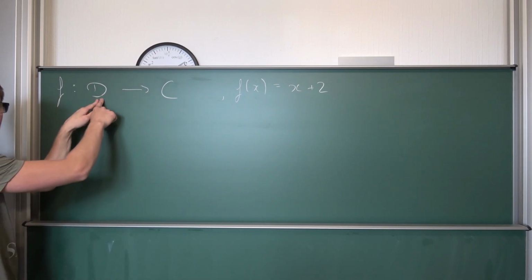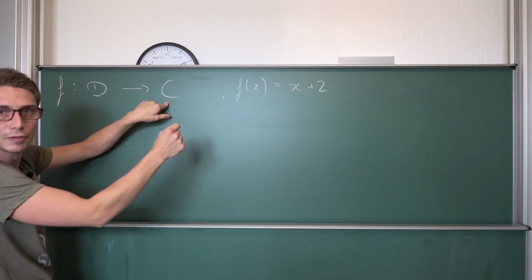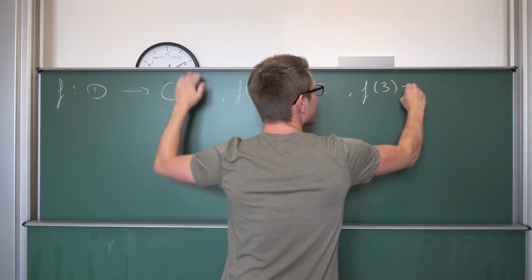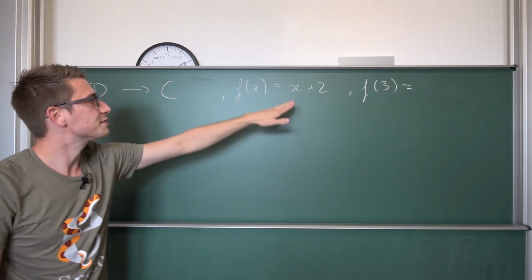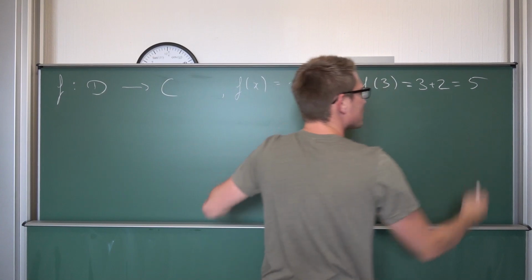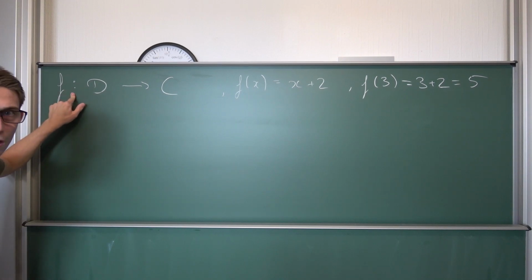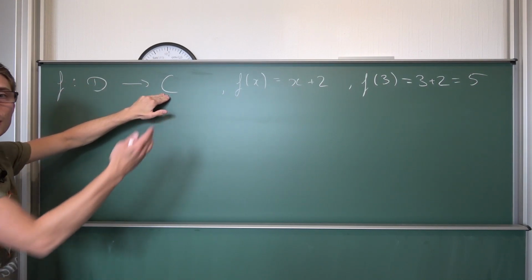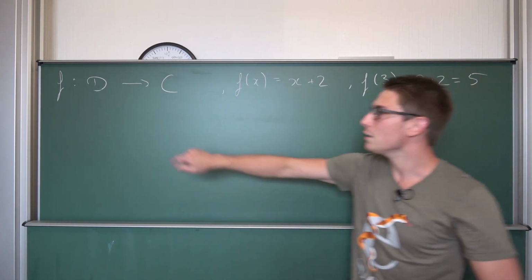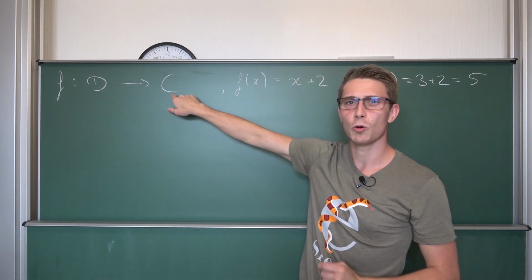Meaning, we are going to take x values out of the domain. We are going to plug them into here one by one, and then we are going to get y values out on the other side, out of the codomain. Simple example, f of 3 is, okay, put a 3 into your calculator, then you are going to plug the 3 into here, 3 plus 2, and what you're going to get out on the other side is a 5, okay? This is just what's going to happen. 3 out of the domain, plugged into your f, is going to spit out a value on the other side, out of the codomain. And this is how a function basically works. But a function is only really a function if each and every element out of the domain is going to be mapped to only one y value.